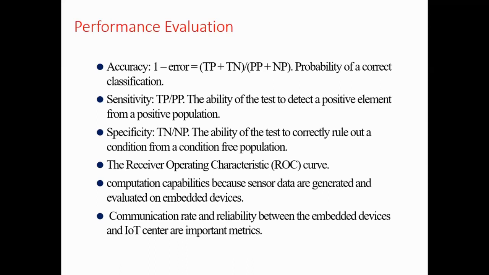For model performance, you can also use ROC curves. They are used for evaluating machine learning models, based on the area under the ROC curve. If the area is high, the performance of the model is better, because it is a curve between the true positive rate and the false positive rate.